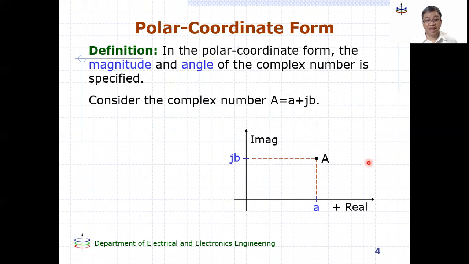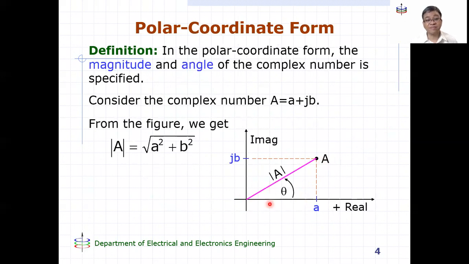And that's point A there. And we can draw a line from the origin to that complex number, point A there. We can describe its magnitude and its angle between that ray there and the real axis here, angle theta. So we're saying that the same complex number A can be written in terms of its magnitude and its angle.